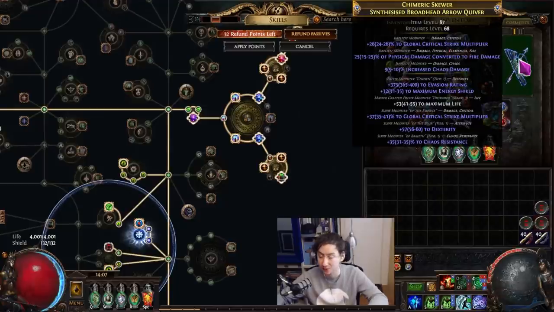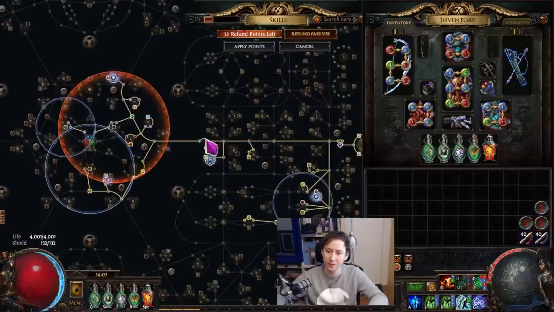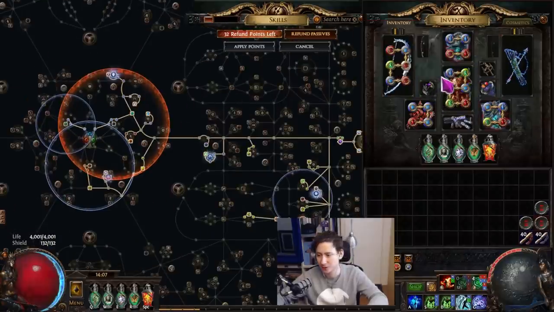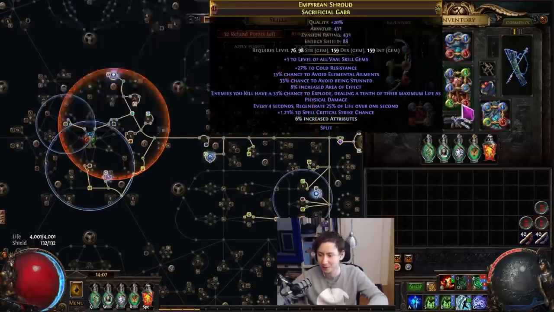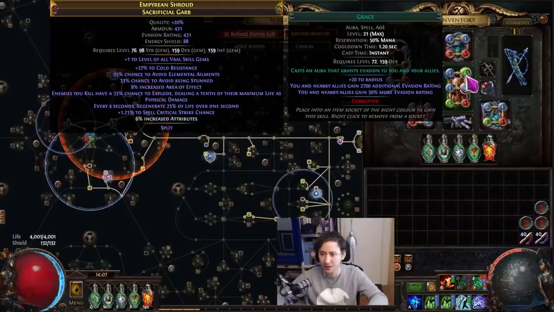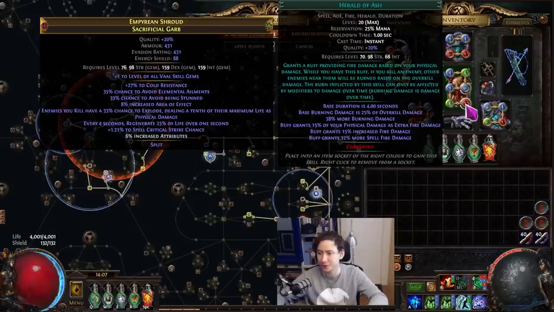I managed to luck out and I also got crit multi on mine, which is insane. The omni is just omni. I got sovereignty on that so that I could reserve more auras. That is because I am reserving a low level clarity. That's just to give me a tiny bit of regen that is scaled by the percent. I got grace, I got enlightened level 4, zealotry, Hatred, and Herald of Ash.